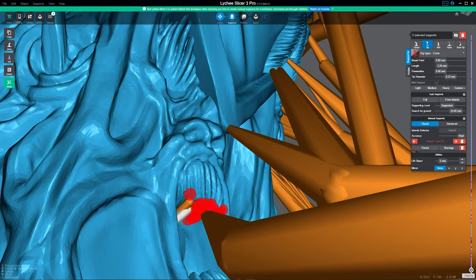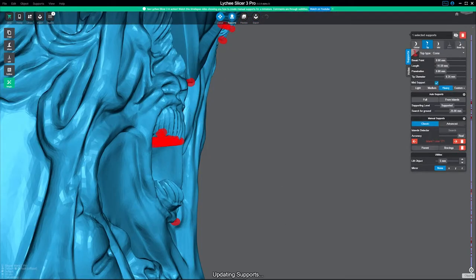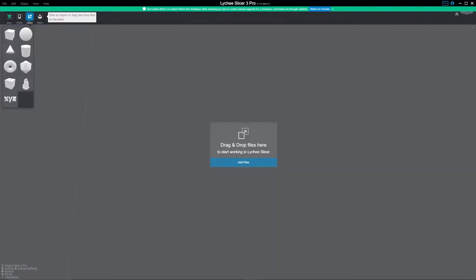Now, one thing you do got to be careful with is placing supports and deleting supports. If you delete something that has a bunch of other stuff connected to it, that can be problematic. Ooh, yeah, see, like that. I just deleted everything by accident, because that one support was everything. But you just gotta hit Control Z once.